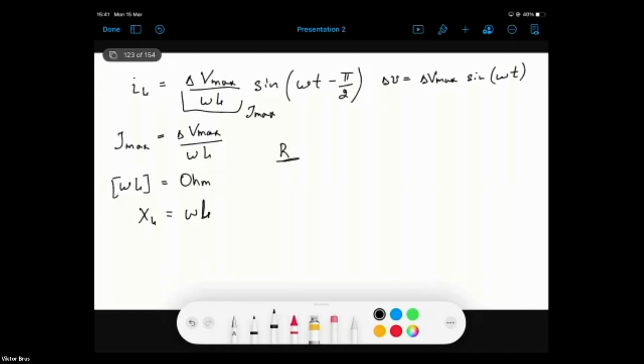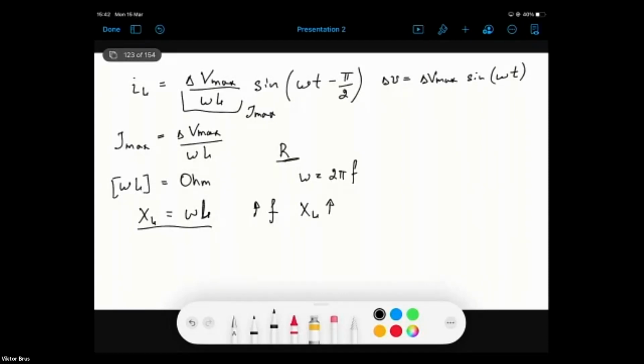And now let us go a bit into the physical meaning of this. So why do we have frequency dependence of inductive reactance? So we know that from this equation, with increase of frequency, let's call frequency F, because angular frequency is equal to 2 pi F as a reminder. With increase of frequency, this inductive reactance increases.